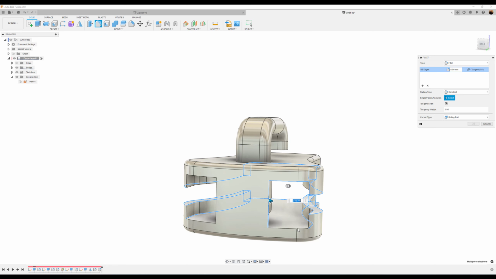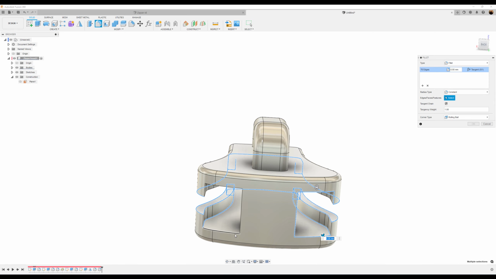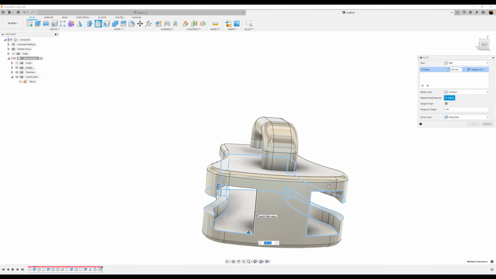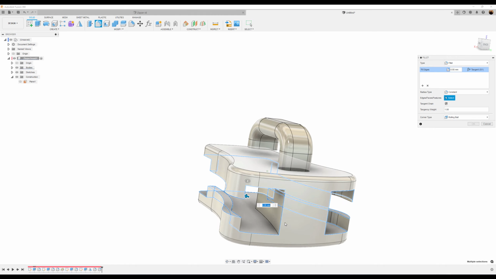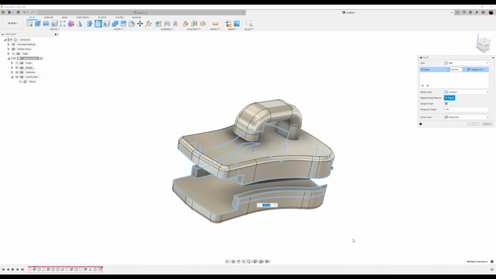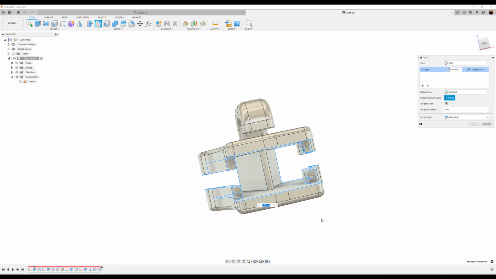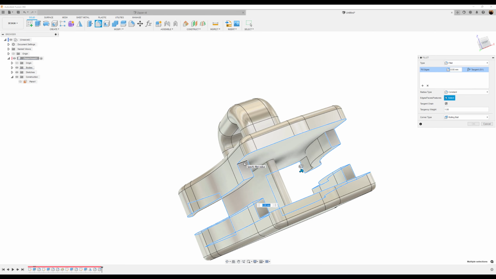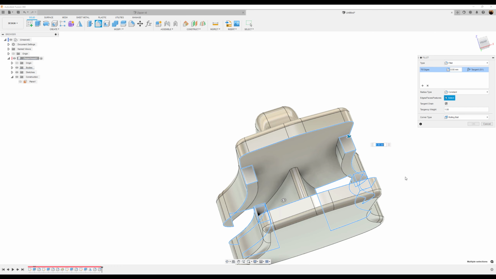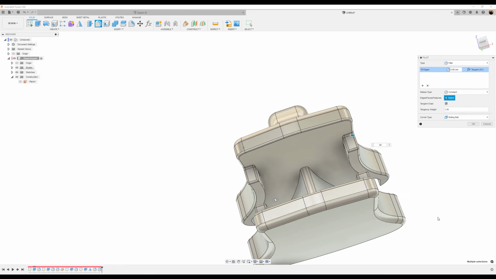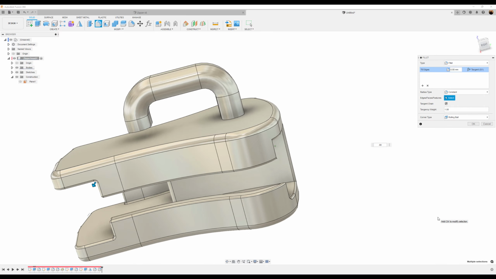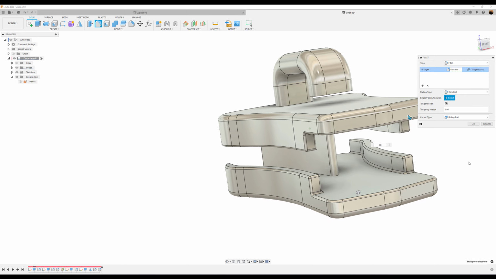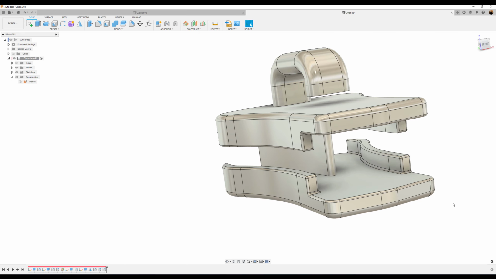Select most of the edges here. Make this 0.08. Click OK.